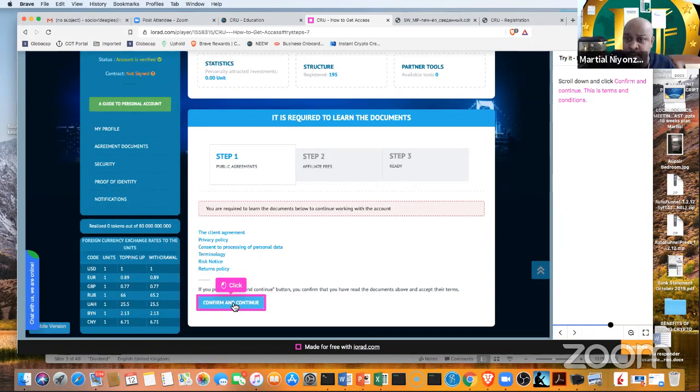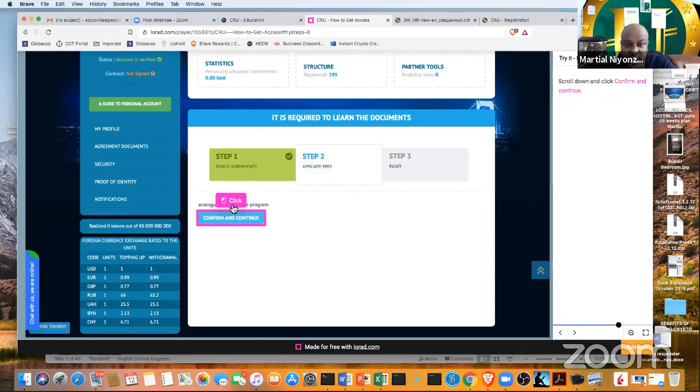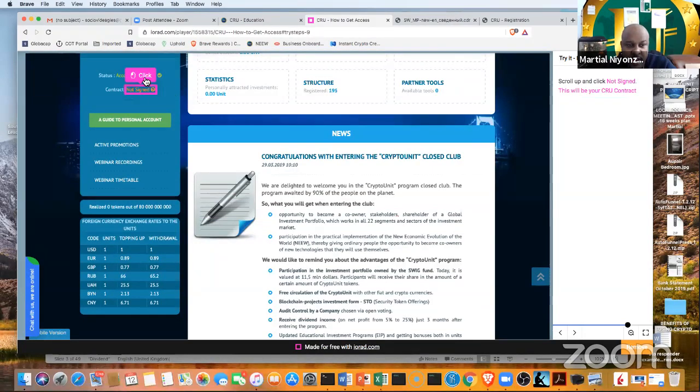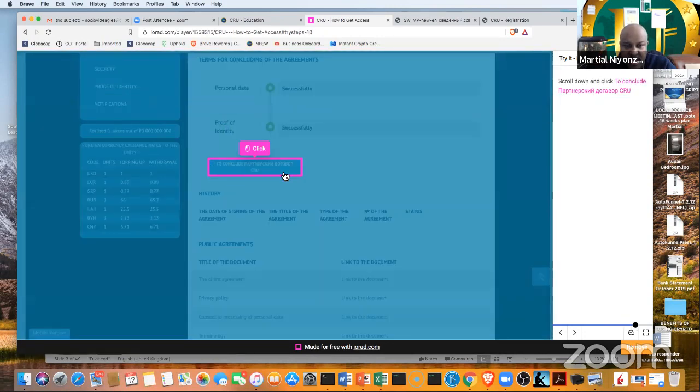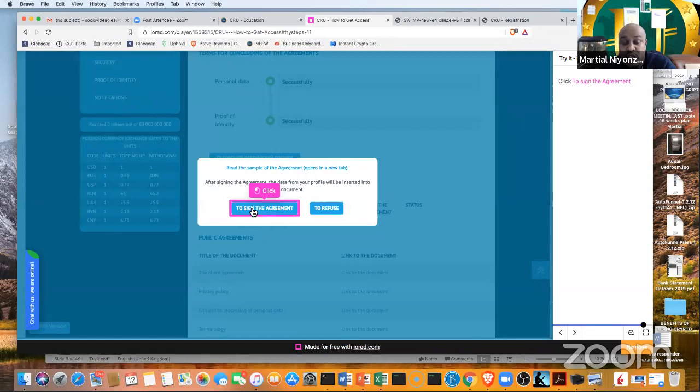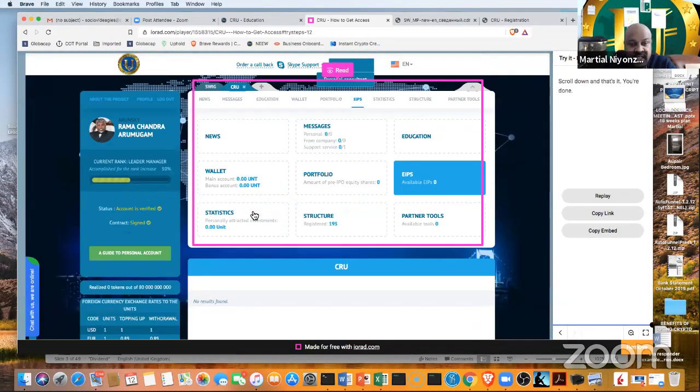So you can be in your back office in one tab like this. Once you have opened it, it will open another tab like this, and you can just follow it step by step. Very, very simple, guys. You can just click where it says to click, and you just do the same thing. All right? And then you click, you confirm, and then you click here to sign the contract. To conclude the contract, you just click, and to agree to sign this contract, you just click sign. And now it will turn to signed.